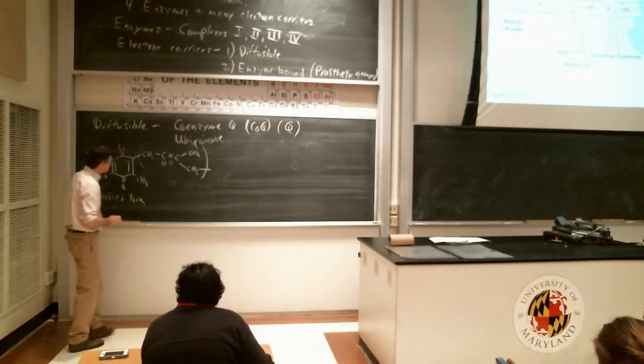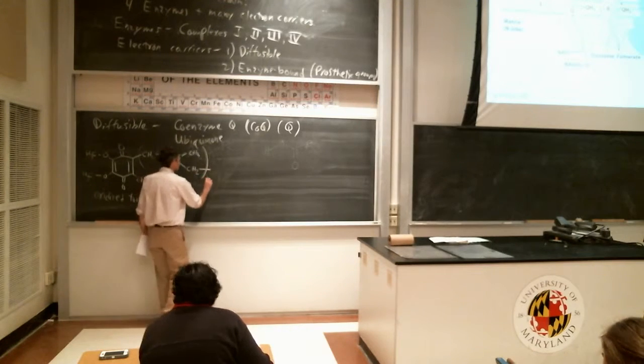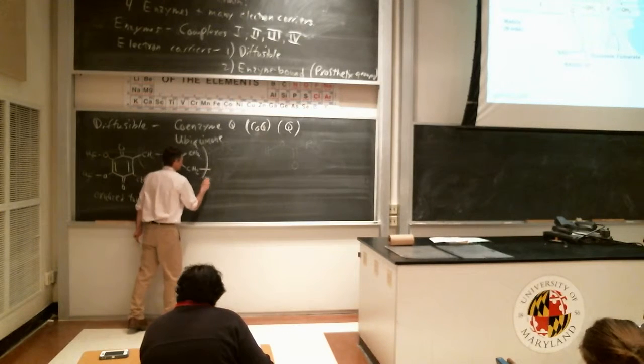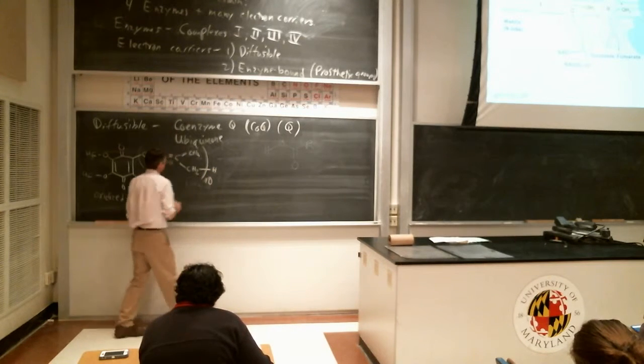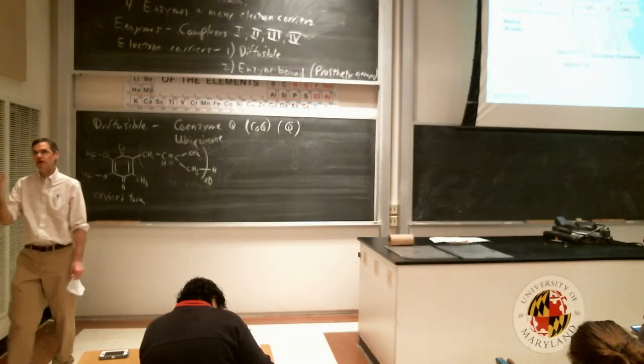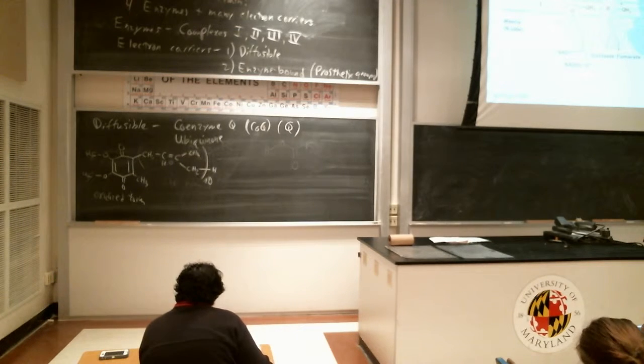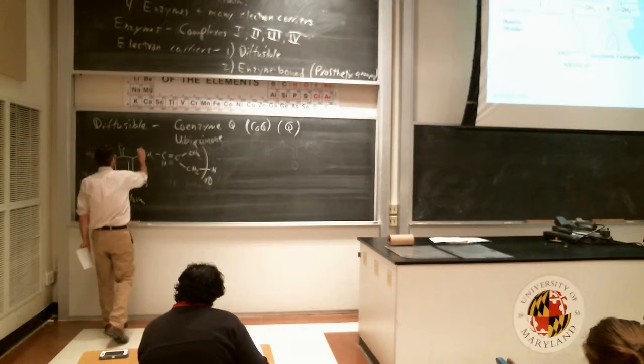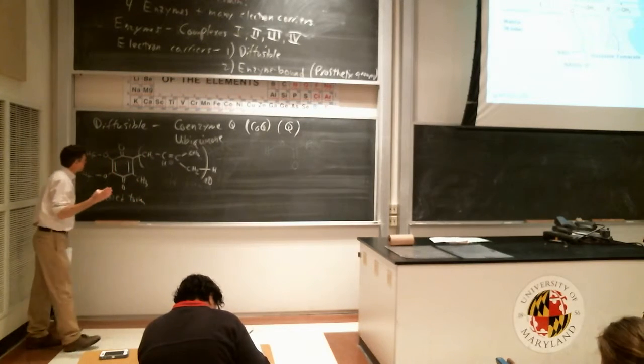And so that's a repeating structure. There are n of these, and n is 10, so we know it's 10. So it's a long chain of these. These 5 carbon units are called isoprene units, and they're just a long chain of these. So this molecule has 2 important features.